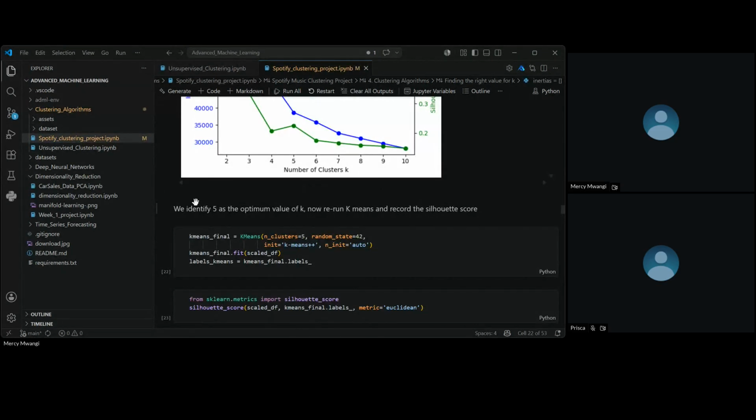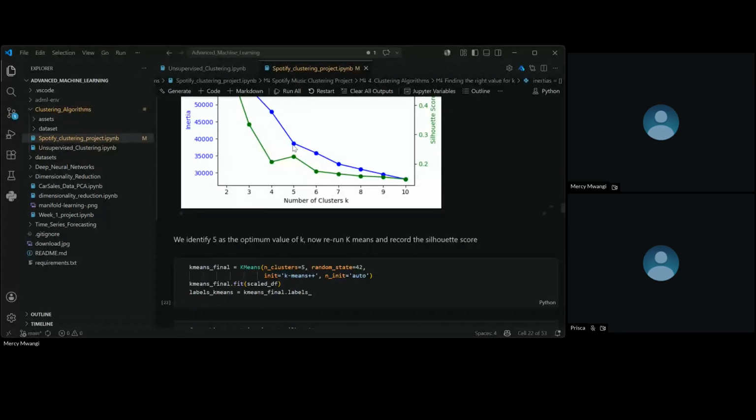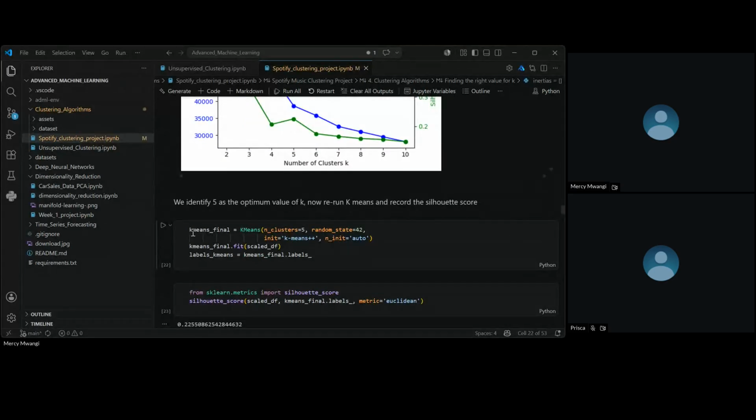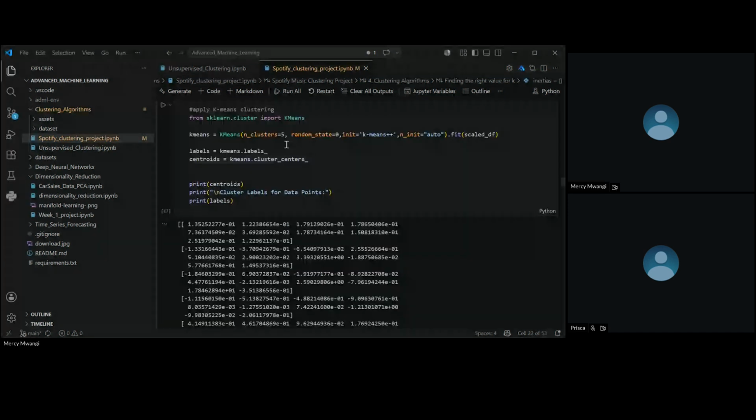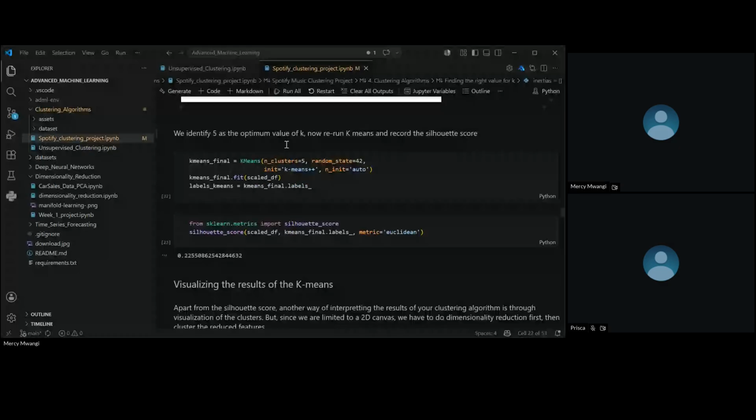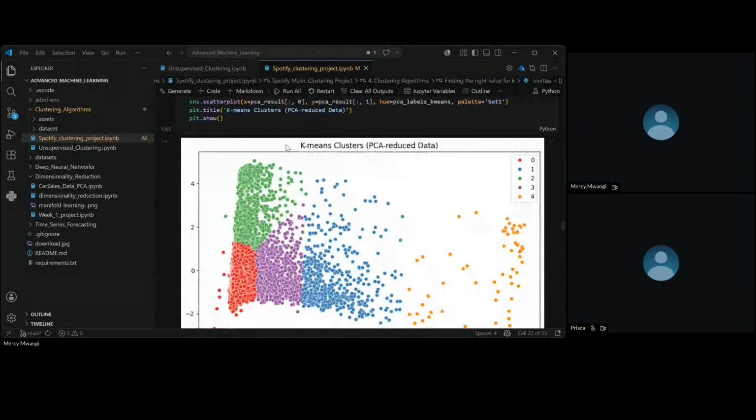So for me, I saw that my best is at 5. Looking at the difference in the inertia score at 5 and 6, I don't see it being big. So I fit my k-means using 5, which was what I had initially done in the beginning. Yeah, I had fitted it at 5. All right. And then how to visualize the results of the k-means.